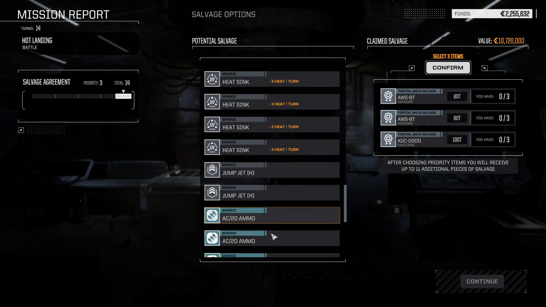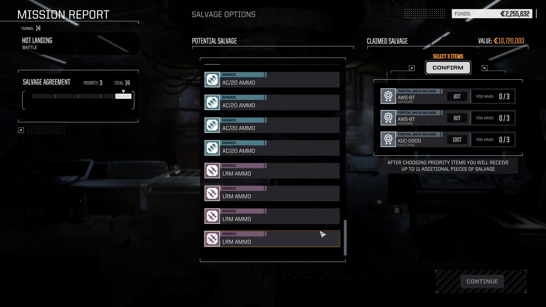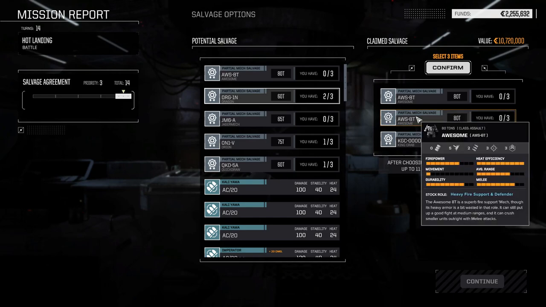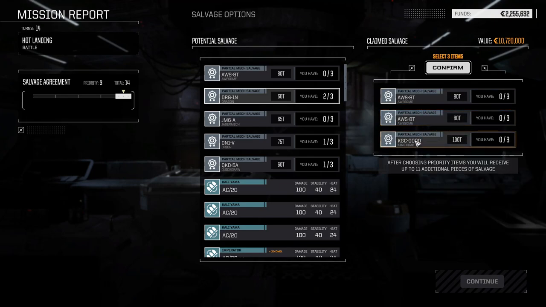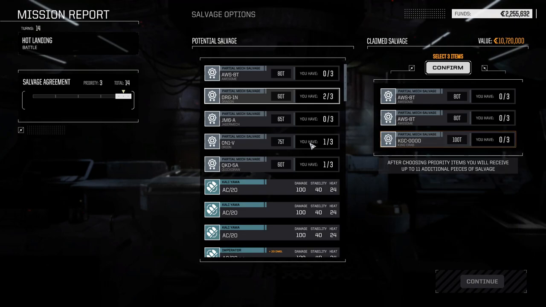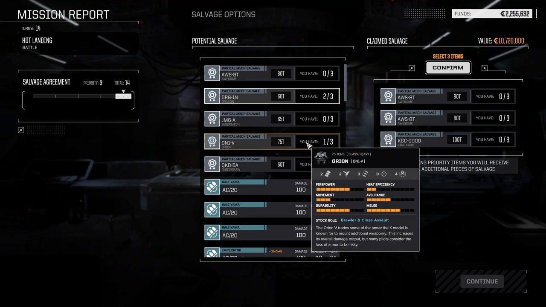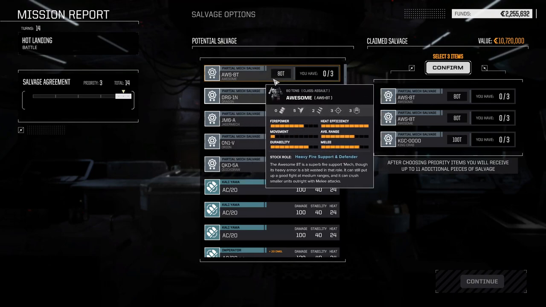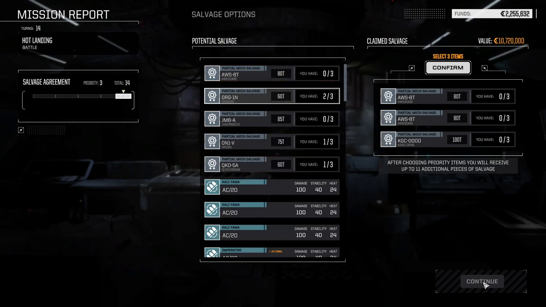So many heat sinks. I don't want heat sinks. That's probably what I'm going to end up getting. Heat sinks and ammo. The Awesome's not the best mech. I want a King Crab so bad. All right, fine. You know what? I'm going to do this, guys. I'm going to do this. Ooh, or... but work towards another Orion as well. Nah. Nah, let's do this. And let's hope that the Dice Gods wish to bless us on this day.